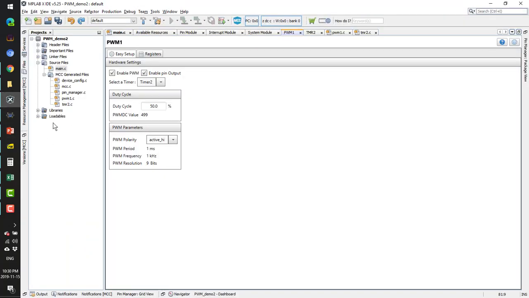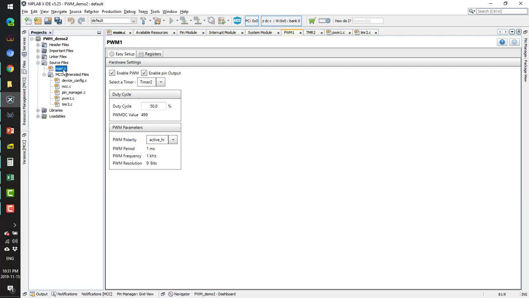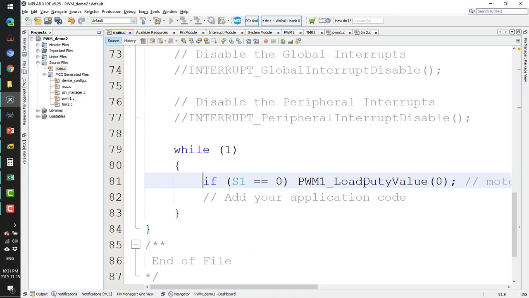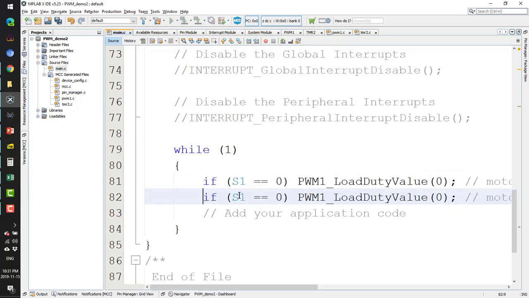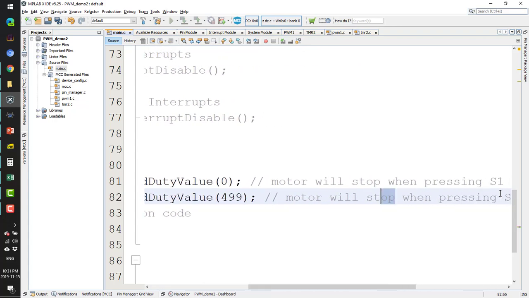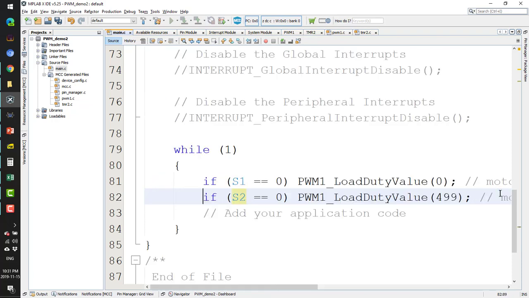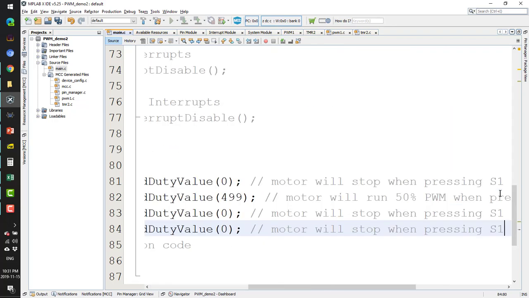Okay, so regenerate it. Okay, and I take the copy for my S2 press for 50%, 499. Okay, the motor will run at 50% PWM. Okay, press S2, and similar to S3 and S4.